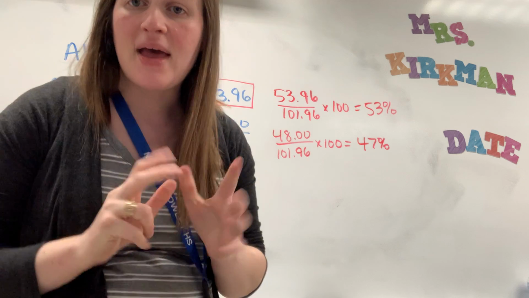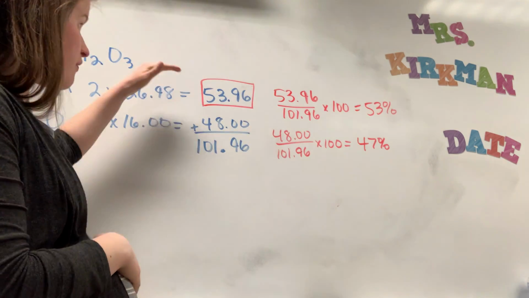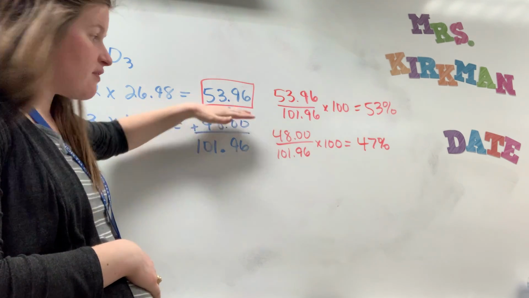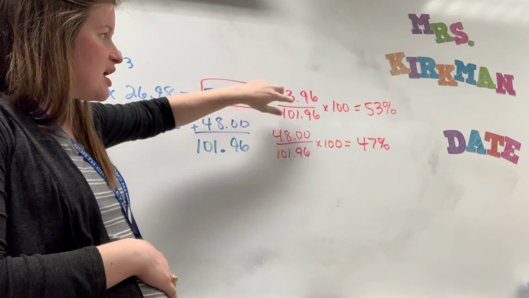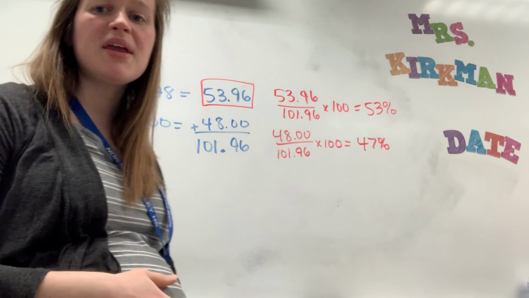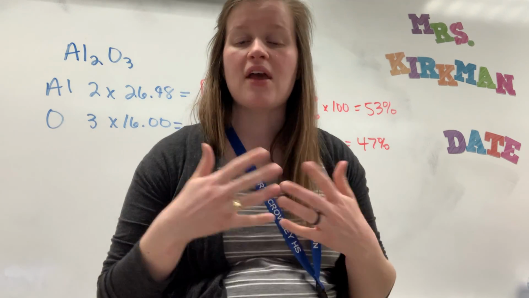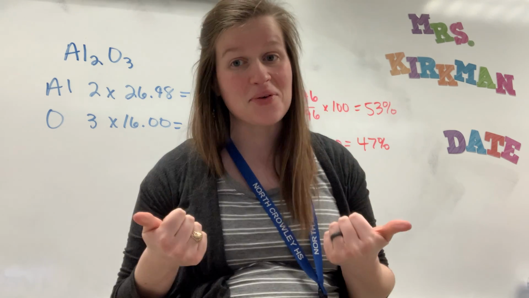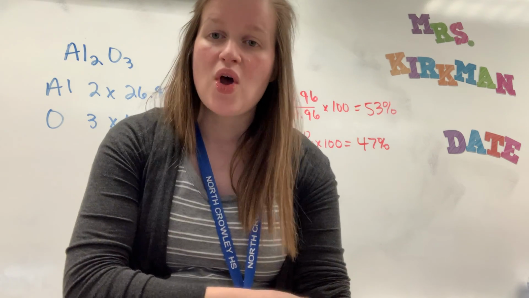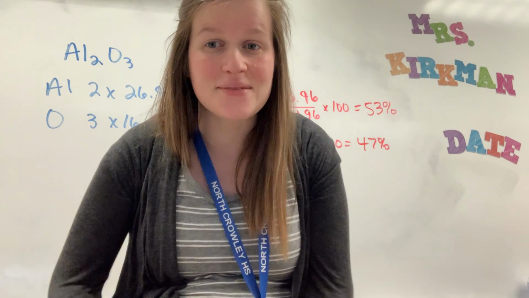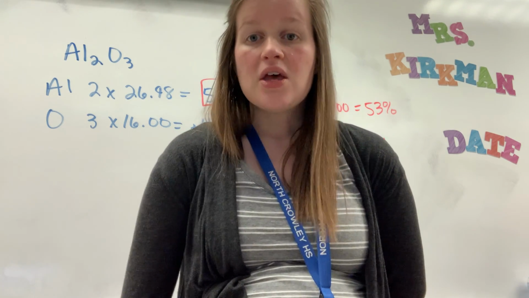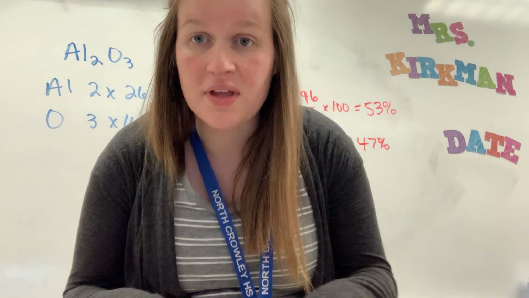So we're going to recap how to do percent composition. Step 1, solve for the molar mass. Step 2, take the mass of the element, divide it by the total, then times 100, and then you're going to round. You'll repeat it for every element in the compound. If they all add up to 100, then you know you did it correctly. 53 plus 47 equals 100. Or if they add up to 99.9, that's also good, because sometimes there's some error in there. But that's how you do percent composition, so hopefully that's helpful to you.